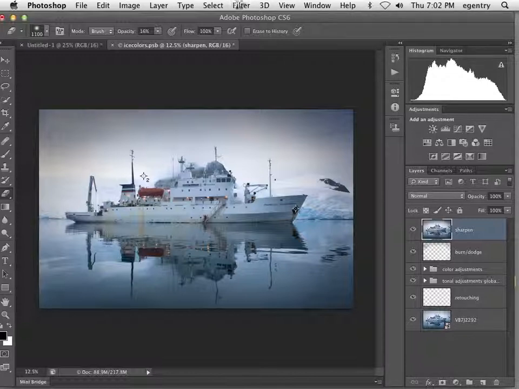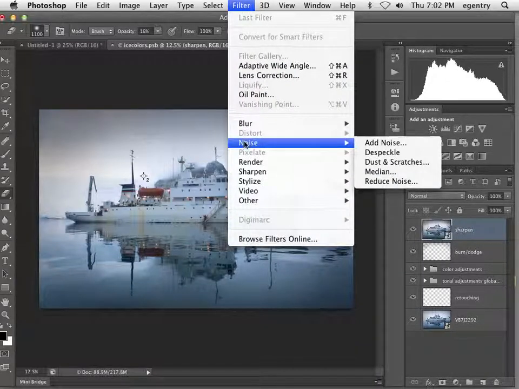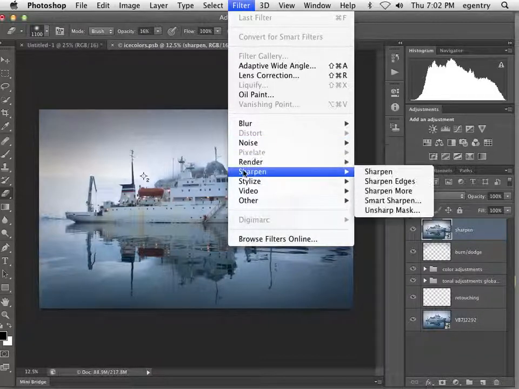I also like what's called high pass sharpening, which is kind of an alternative, which entails putting a high pass filter on the image to find the edges, and then putting a blending mode layer of soft light on that. So basically, it increases the contrast of the edges, it turns them black and white, and then we put it in soft light mode. So here are the different sharpening options. Smart sharpen and unsharp mask are the two most common.